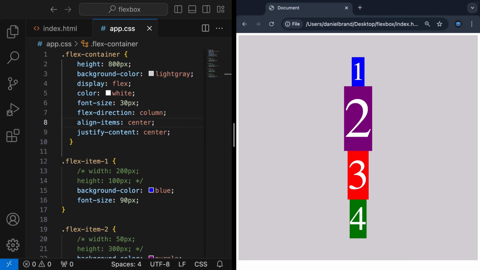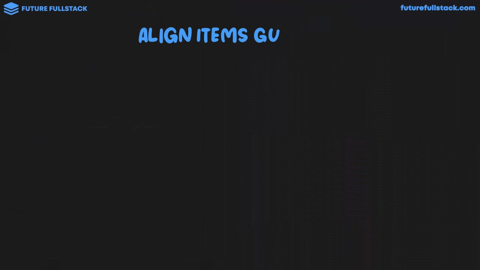So as always, I've gone into a lot of detail between when a container has height, doesn't have height, as well as shifting the main axis, as I really want you to understand the details of what's happening. The good news is application in the real world is fairly simple. So let's now take a look at some align items guidance.